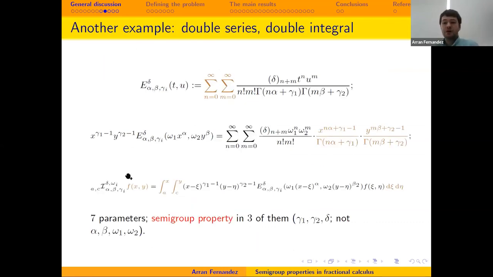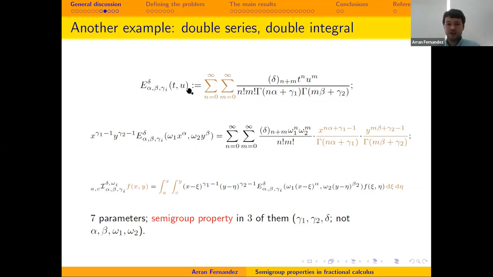Okay, so now I want to consider a few more general examples going into more than one dimension. As I promised in the title of this talk, multi-dimensional. So here is what we can call a bivariate, 2-dimensional Mittag-Leffler function. There is a double series, there is a Pochhammer symbol with n plus m, and there are 2 gamma functions on the bottom. Then we modify the function like this.